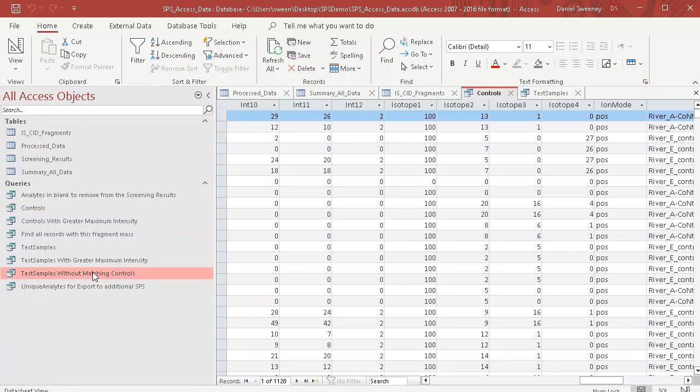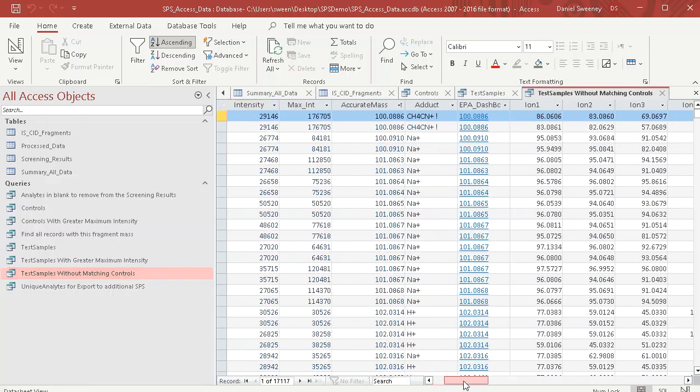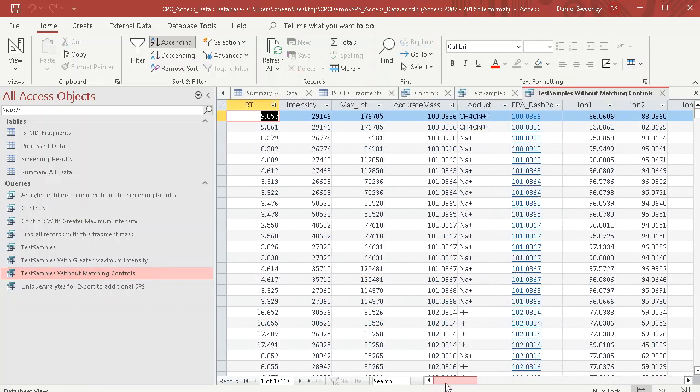We can say, well, these are test samples that did not have any corresponding analyte in the control. So this is absolutely not showing up in the control at all. But now sometimes you might say, well, the test sample, there might have been a little bit in the control. Maybe it's an impurity or a degradation product that's in the, let's say, the drug, and it is being detected, but the test sample has much more. Let's say, and in this case, we've set it at a factor of 10. So we can click on that.